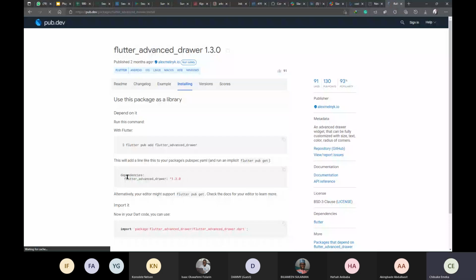So you go to pub.dev. This is the advanced drawer, and you go to these dependencies.